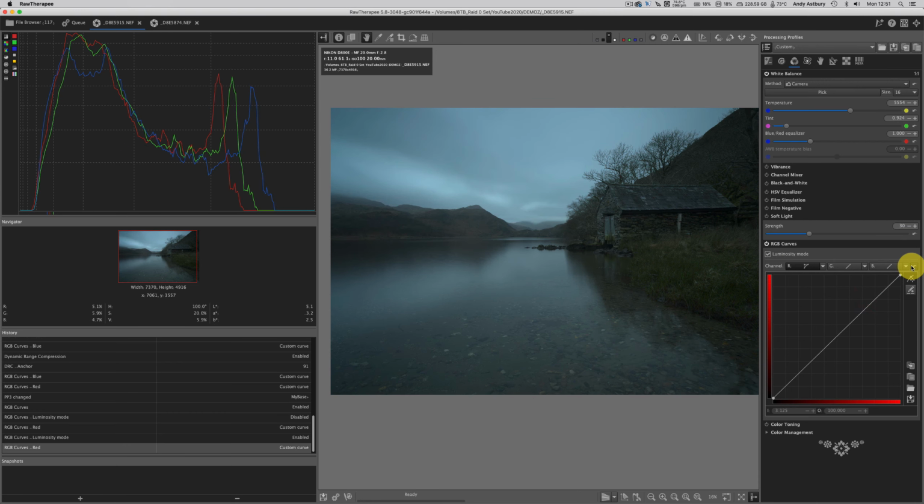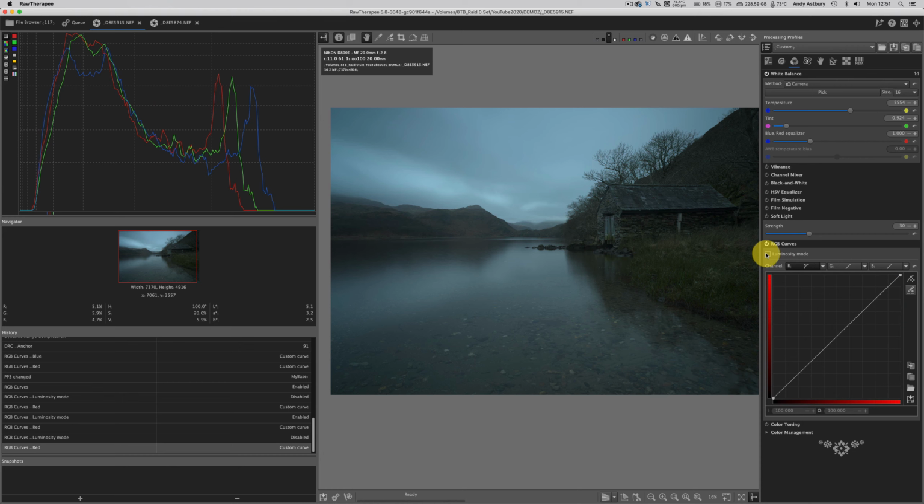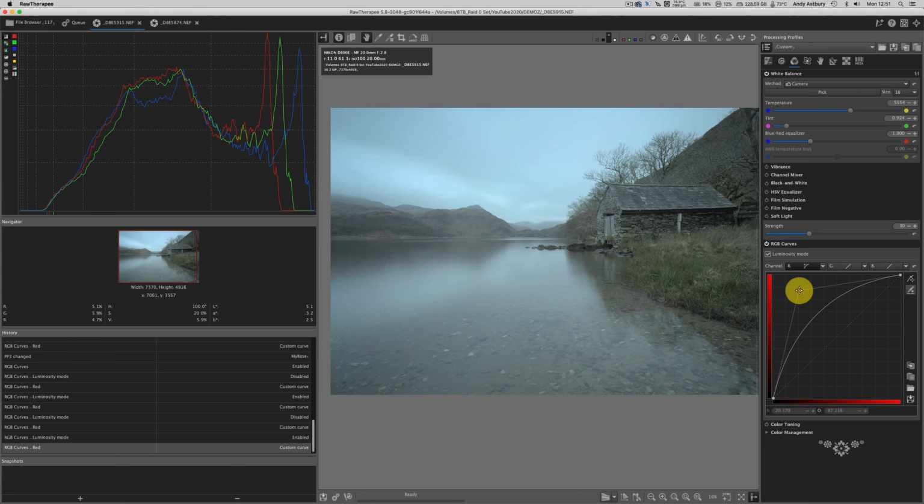Because if we're out of luminosity mode, when we make an adjustment here, we're adjusting colour. But when we're in luminosity mode, what we're doing is adjusting luminosity, and keeping the colour.